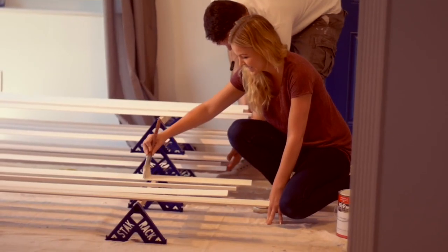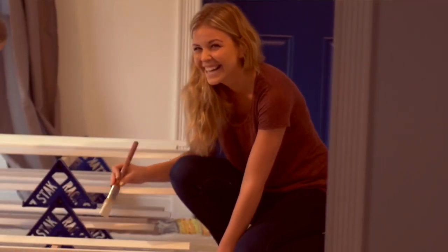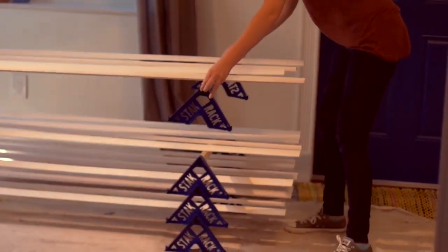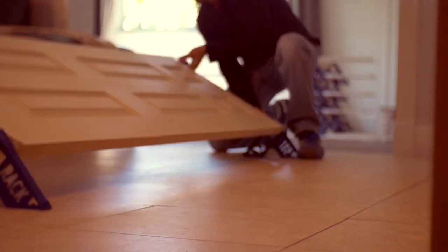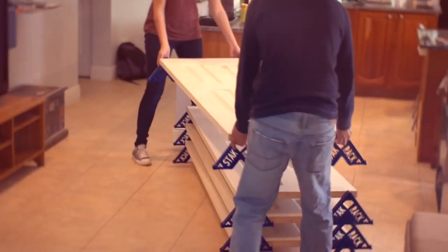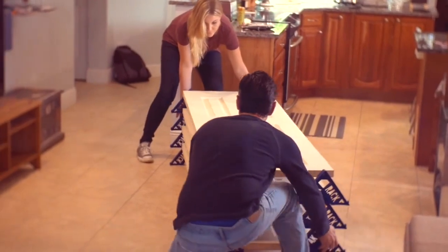So we no longer have to worry about moving the product. It's that it can stay on site. You can take it, you can paint it, and you can stack it all in one place. The other beautiful thing about this tool is you can do doors and trim on your own. You don't need another person to help you. You can paint, flip the door, it's easy, and you can store it. You can slide it to whatever position you want. If you have another person with you, it's that much better.